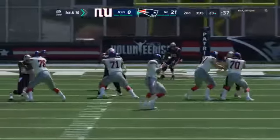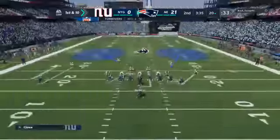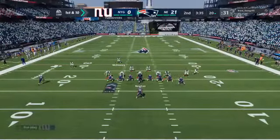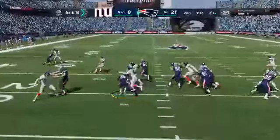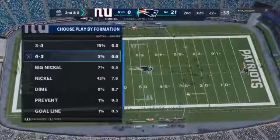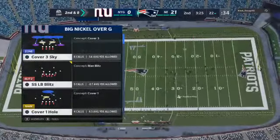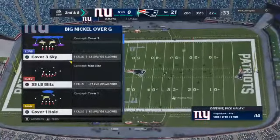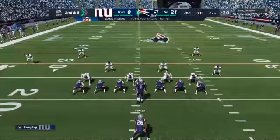And Brandon, back in the good old days, probably back before you were born, if your starter threw 4 in the first half, he might throw 8 or more for the game because they weren't going to pull him out. But nowadays, the patience level isn't quite there. He's going to have to make some real adjustments, or the backup may see some time. David Mayo brought him 2 yards on the carry there. It'll be 2nd down. It's 2nd and 8 at the 22-yard line.